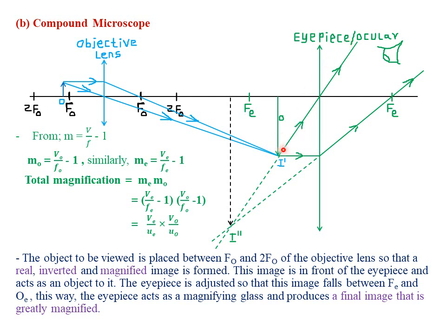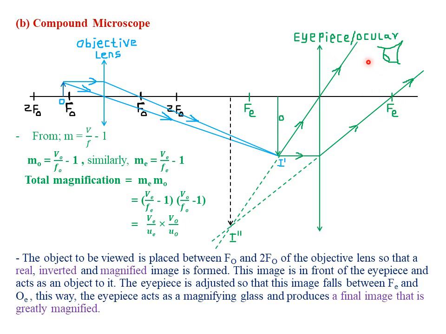So again, we'll use any two appropriate rays because this is now the object of this eyepiece. I'm going to use a ray of light through the optical center. It passes undeviated, as you can see. Then I'm also going to use a ray of light which is close and parallel to the principal axis. You can see this ray is parallel to the principal axis. Such a ray will always be refracted through the principal focus of the eyepiece.